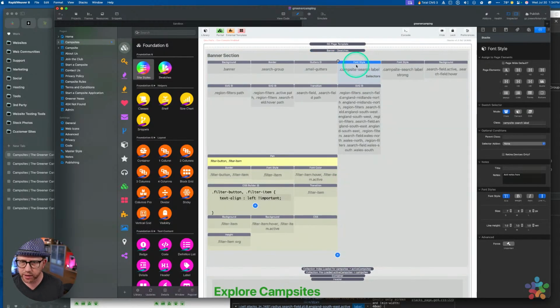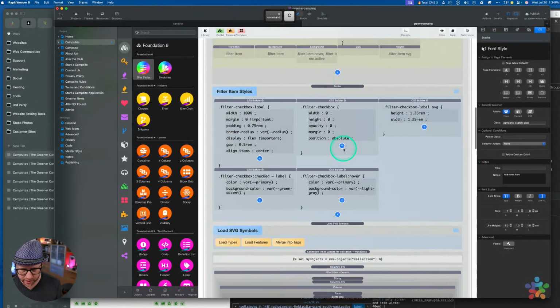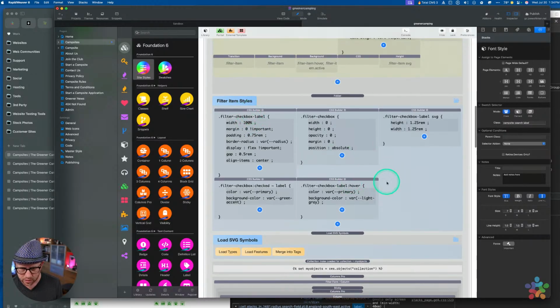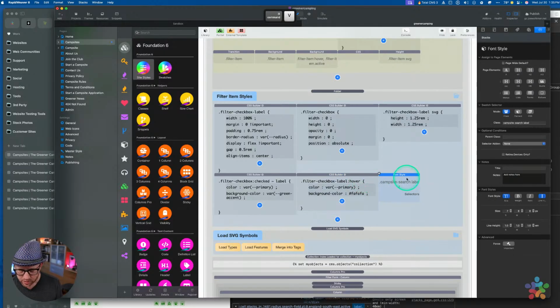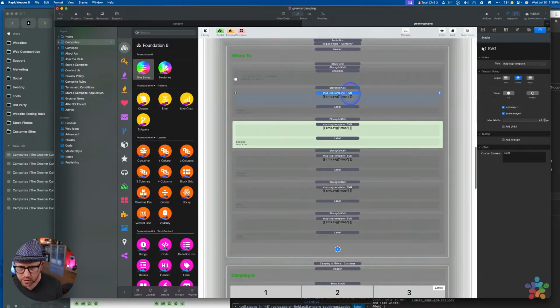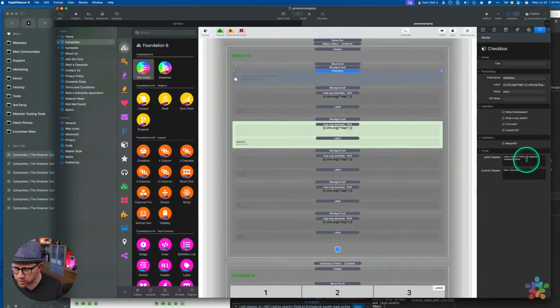But the campsite search is the label now, I believe, right? All right, let's just copy that, because I put it in here.